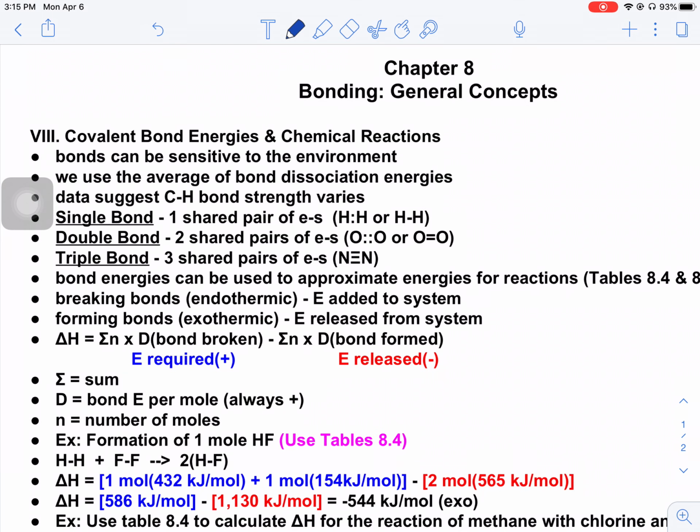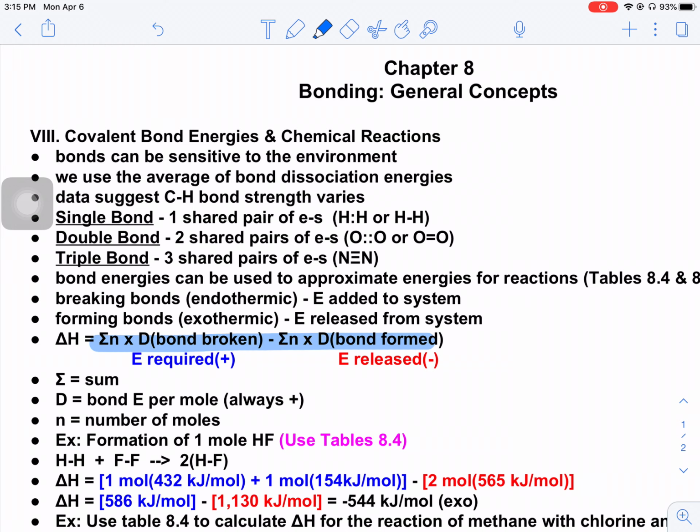Now, a single bond is generally weaker, and double bonds and triple bonds are generally stronger. So it takes more energy to break a triple bond than it does to break a single bond. Now it also varies between the elements involved, and if you look in your textbook, table 8.4 will give you bond energy. So a higher bond energy basically means that is a stronger bond. So it not only depends on the elements involved, but also whether it is a single, a double, or a triple covalent bond.